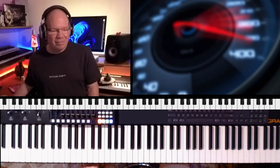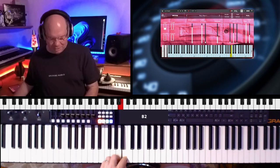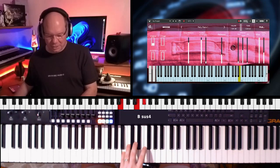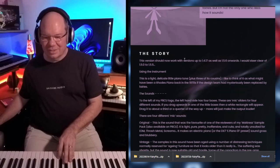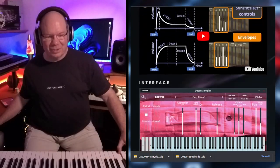I've actually got two Corrosions loaded here. Let's see what we can load — yeah, like the Fairy Piano. Moving my speedometer around, let's get this a little bit larger. Now this is actually from the featured synthesis of the month. The Fairy Piano is from Synthesizer Writer. This could be really kind of crazy on your ears, but yeah.